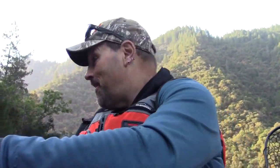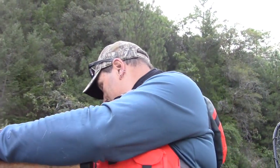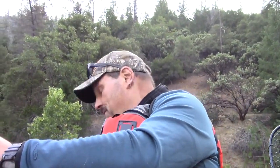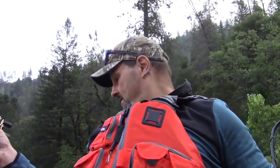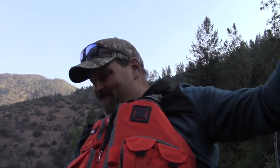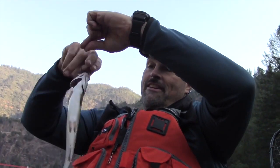Oh, this seems to be a better fish. Wow. Got this guy hooked on the lead core. Pretty shallow water. Feels heavy. We'll see what he looks like. Oh, about like the other one. I'll just lift him into the boat here and we'll let him go. There he is. Little wild rainbow. Beautiful little fish. Dandy. We'll get him back in the water.